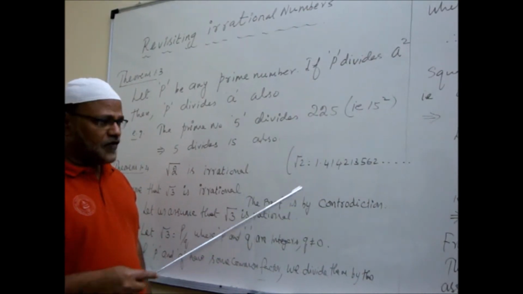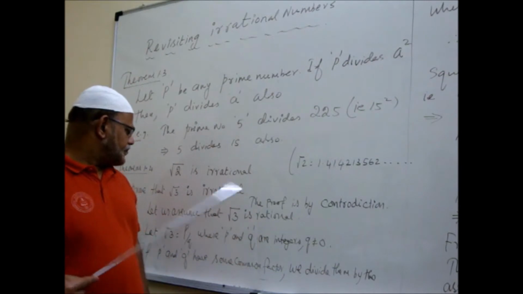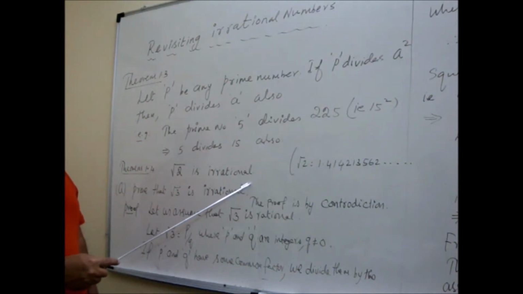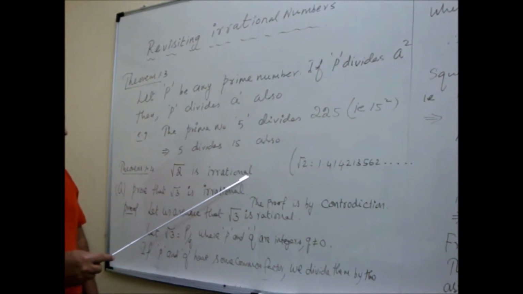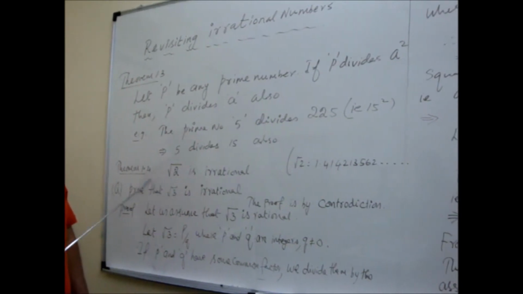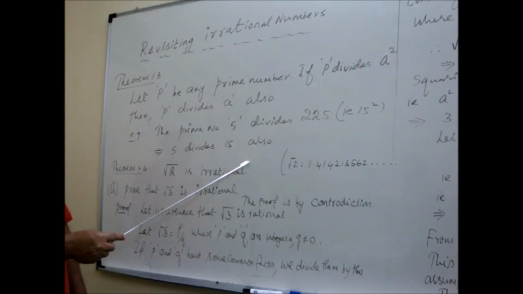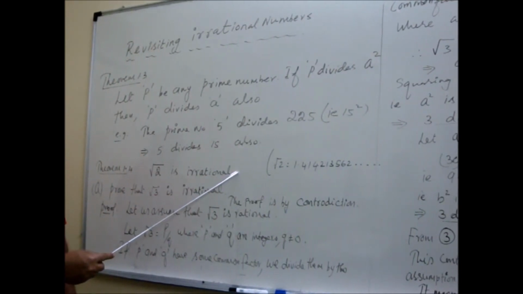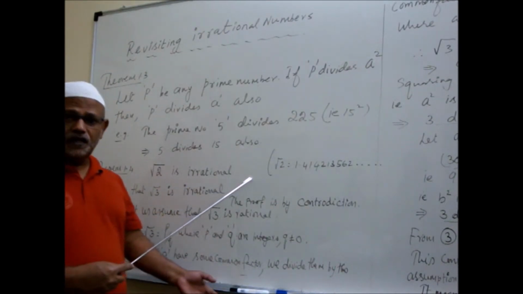But here we are expected to give a theoretical proof. If theorem 1.4 is given in the form of a theorem, root 2 is irrational, they will ask you to prove root 2 is irrational. But at the same time, in our textbook, the proof of this theorem is just only to be taught and not to be asked in exam. It is not a theorem for which the proof needs to be learned.